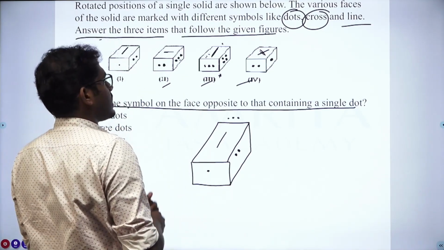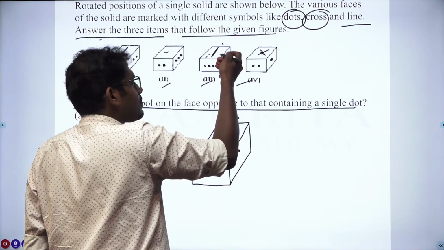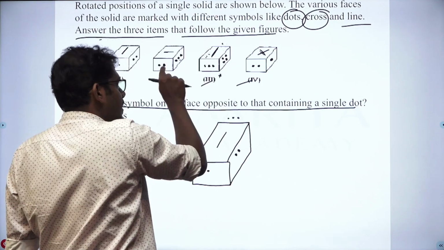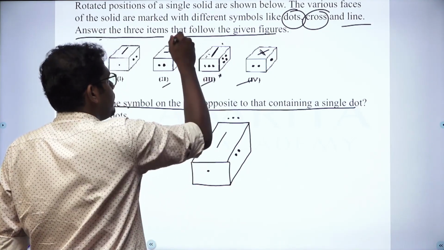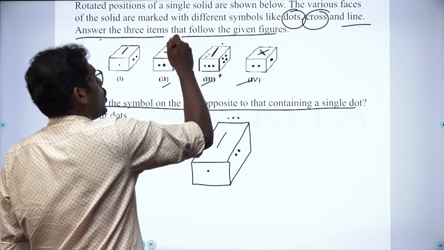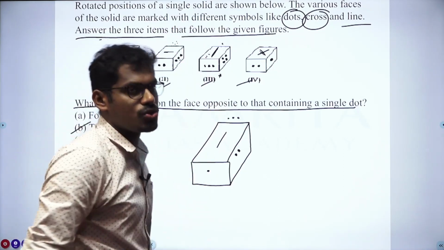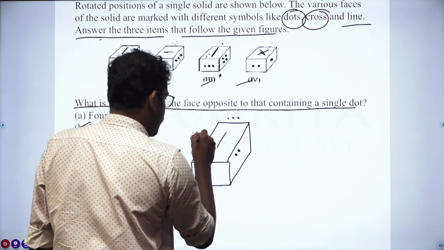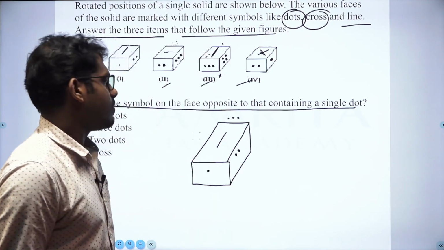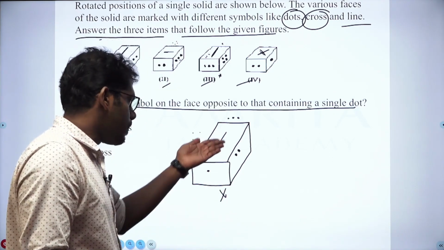When it makes one more rotation, now the 3 dot is at the front face, but what does the right face contain? It has 4 dots. If this 4 dot comes at the right face when it makes a rotation, definitely we can say that this 4 dot is exactly right of this 3 dot, that is, this 4 dot is opposite to the 2 dot. So the 4 dot is opposite to what? The 2 dot. So 1 dot, 2, 3, 4, a line. What is left? A cross. So definitely the cross will be at the base face, the face opposite to this line.